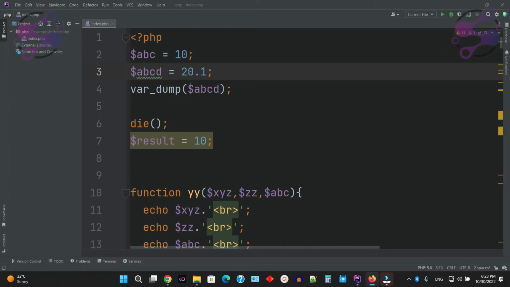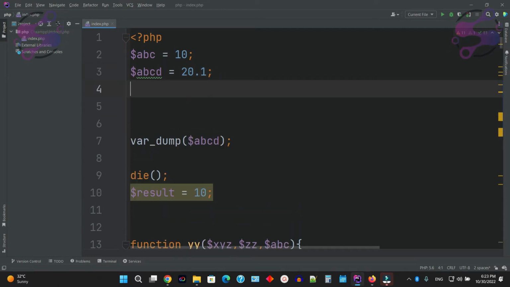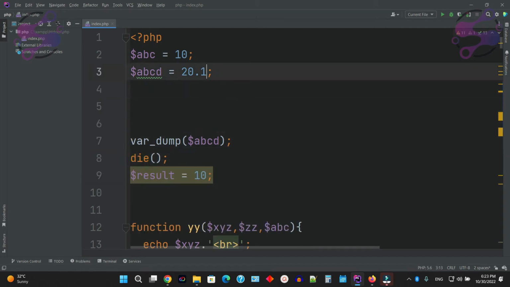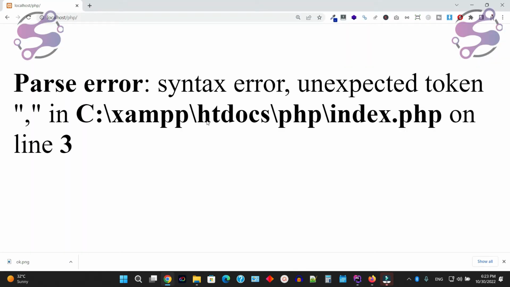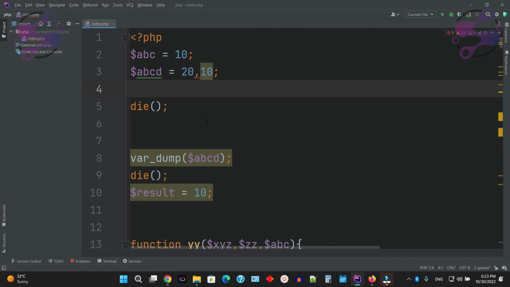Okay, guys, if you talk about the arrays, we normally use the arrays to store multiple values. Let's suppose you have simple variables. You store a single value. You cannot store 20 and 10 values in your variable. It will give you the error. So now save the file, go to the page, refresh the page. As you can see, it's giving you the error. So it's illegal. What happens if you need multiple values, or you are storing those values in a single variable? You cannot do this with a simple variable. You need to create a special type of variable, which is the array.